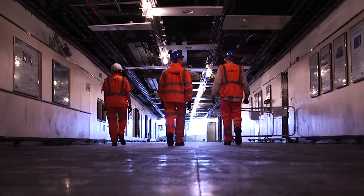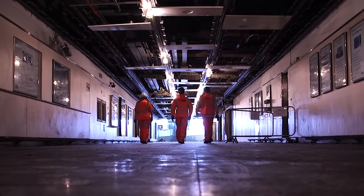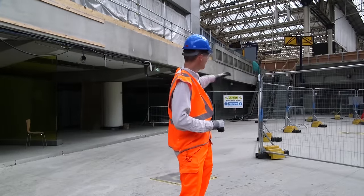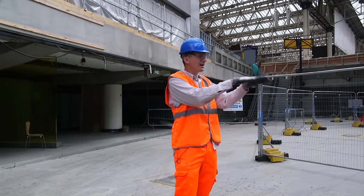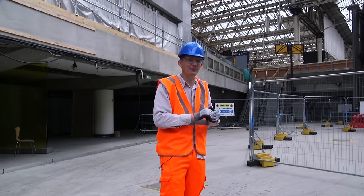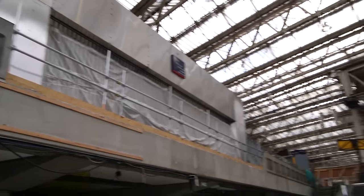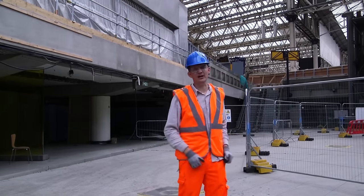Moving up top, we then got to see what's going to happen to the old entrance to the platforms. I'm standing in the old Eurostar concourse. What used to happen is you'd take the escalators or the lift down, pass through the customs and ticket barriers, walk along under the platforms, and then take escalators up to the platform level. What they're doing here to enable the new platforms to be more accessible is that they're building a bridge over from the existing National Rail concourse over the top of this, and you'll be able to walk straight through.